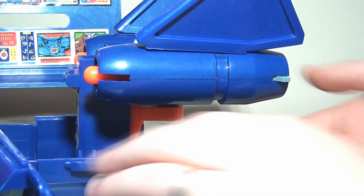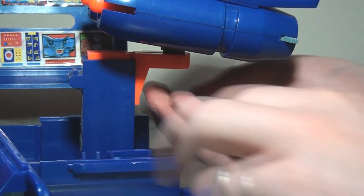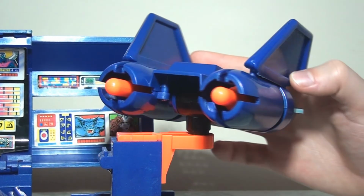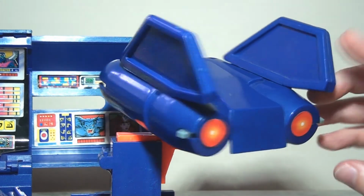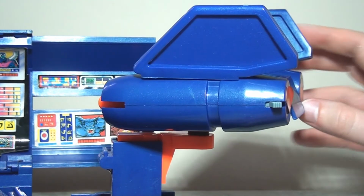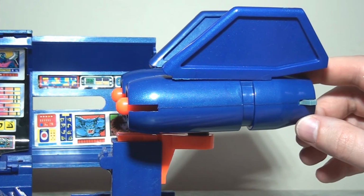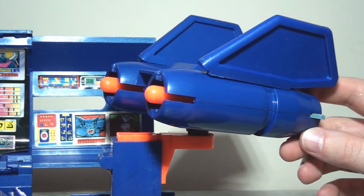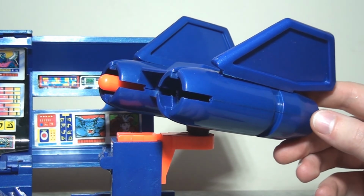Now, the other main action feature here is the extension of the nacelles, which can lift up or down, and they can rotate 360 degrees, which is absolutely fantastic. And the whole point of this, of course, is that these are acting as a missile. Now, at the back, we have these two orange stickers, which is meant to be the jet engine glare coming out of the exhaust, which is brilliant. But as I say, they look like nacelles, but they actually are firing missiles. So when you click this button, it fires the missile.